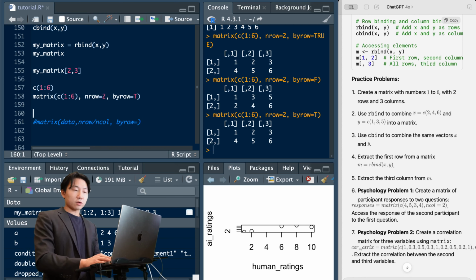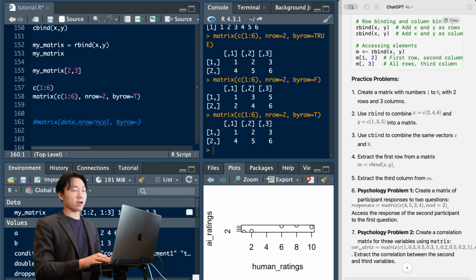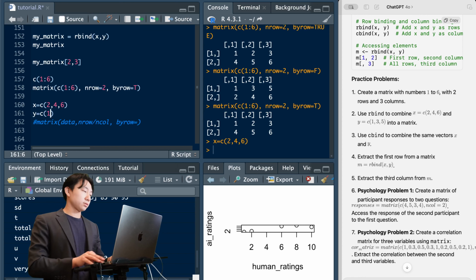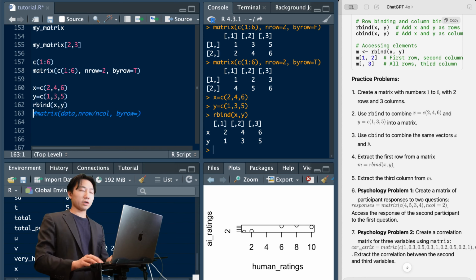So second question, use rbind to combine x equal to c(2, 4, 6) and y equal to c(1, 3, 5). So x equal to c(2, 4, 6), y is equal to c(1, 3, 5), rbind x, y, and there we go. There's x and y in a matrix.